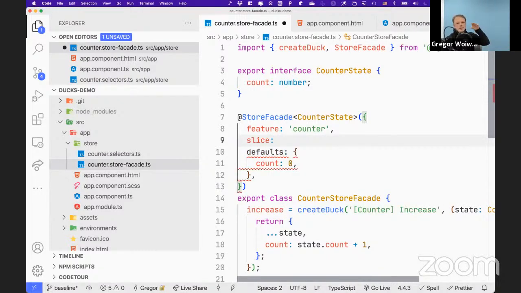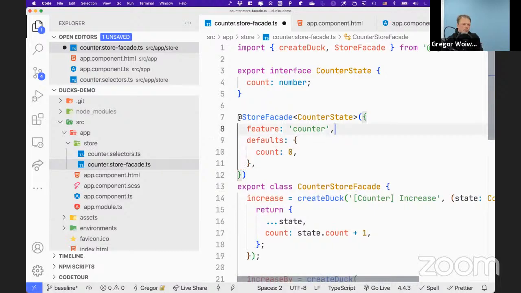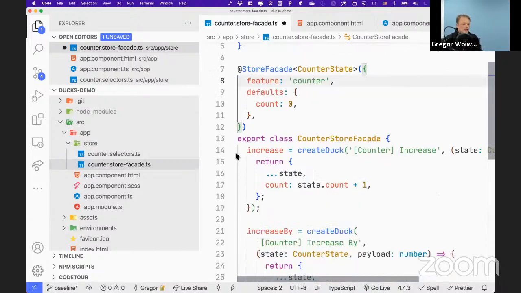So you can say my category is counter, and under counter I have another table, and therefore you can use the slice property. And to know how you can use this, you can just read the documentation. I have learned in my previous discussions that a lot of developers just go with feature and do not nest the store structure so much, but you can totally do it with ngrx-ducks if you want to. Okay.